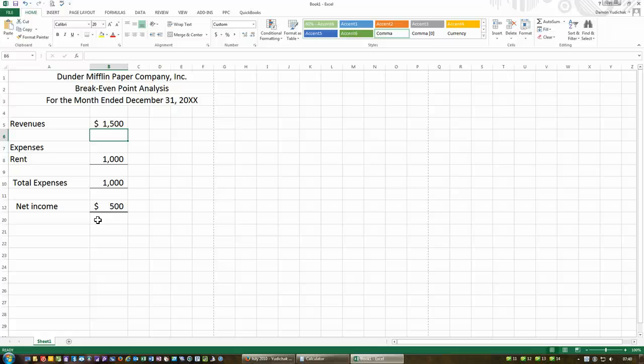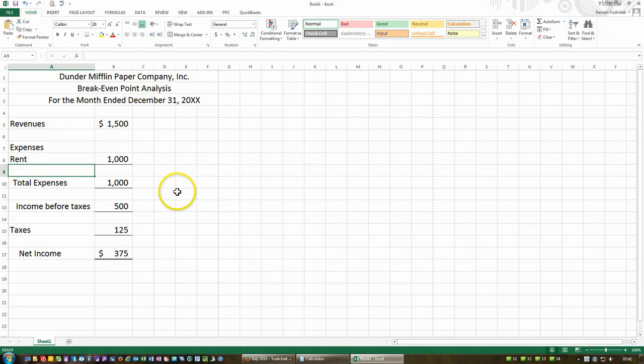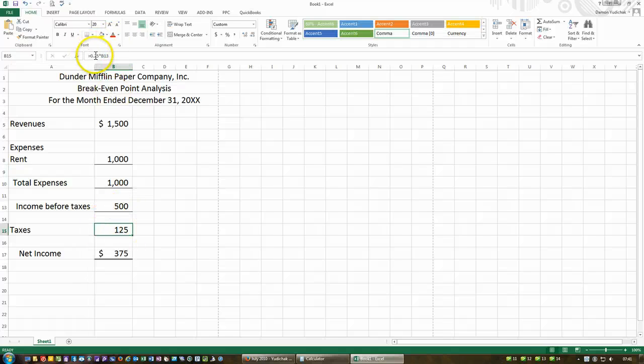Sounds pretty simple, but one thing we did forget is Uncle Sam wants some money from us. Whether we like it or not, we're going to have to pay taxes. So I'm going to make some adjustments to our Excel sheet. All right, so we take the same figure before, and we had $500 in profit, but we neglected to figure out that, let's say we're just in a 25% tax bracket, $125 of that $500 goes to Uncle Sam, and then we have $375. So if we're only thinking of this number and not actually our net income number, we can end up running a little bit short. So let's go ahead and figure out what we have to do in order to make that $500 coming home to us.